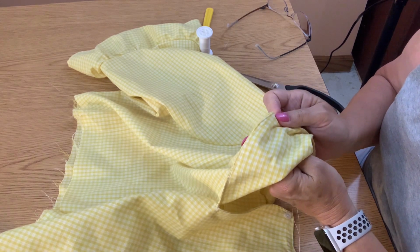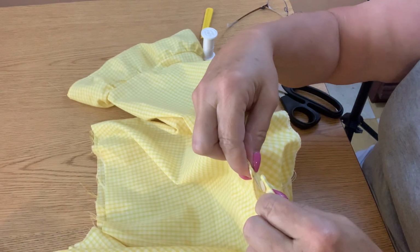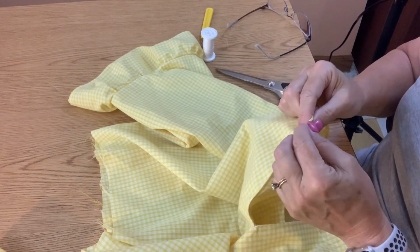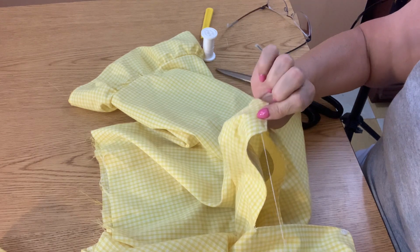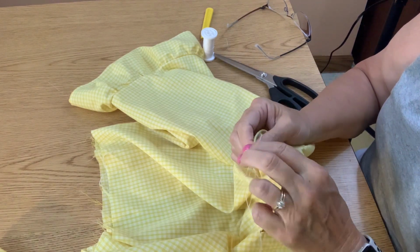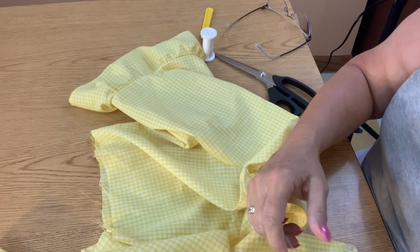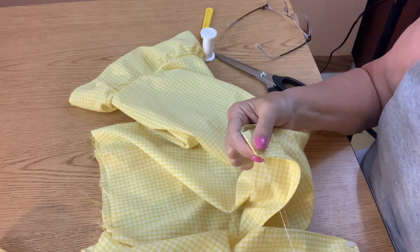Not quite. Because I want this thread to go around the loop, to go around the button, so I want it to be about the same. I'm going to pull that through. So now my knot is inside between my garment and my facing. You can't see it. And I'm just going to put a little anchor knot in. I'm just going to knot it and then go through the loop, just to make sure that my other knot doesn't come undone, for double security.